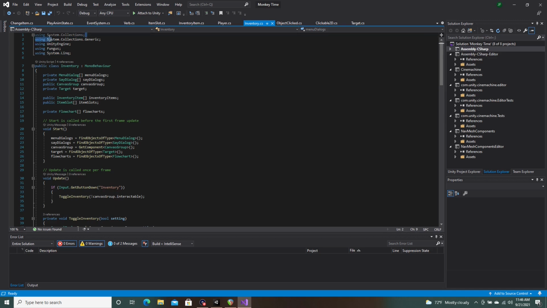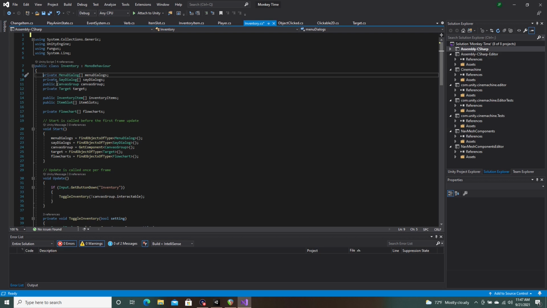If you don't know coding terms, you don't have to worry about that one, but you will need to use the namespace if you are copying this code. If you're trying to learn how it works, System.Linq is just a helpful namespace, like Fungus, that comes with various methods that you can use to get around some of C#'s finicky qualities. Up here, you can see all of the variables that we want to create.